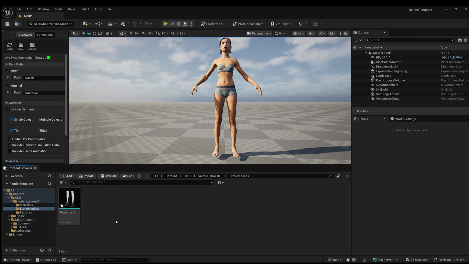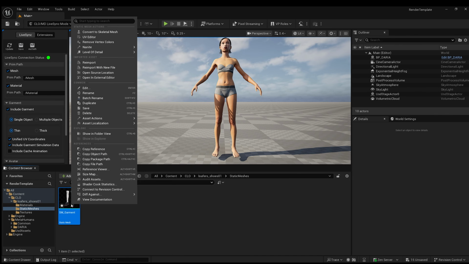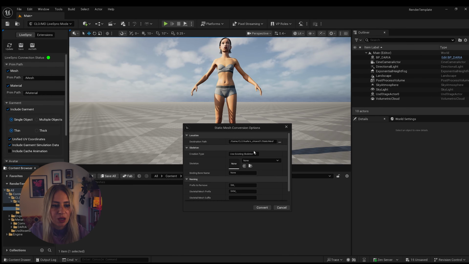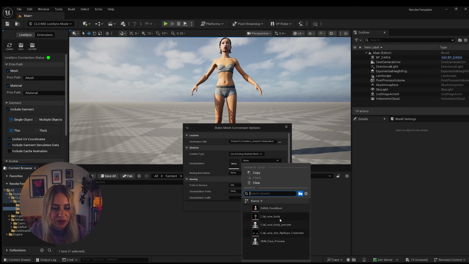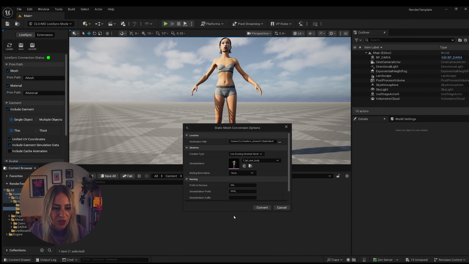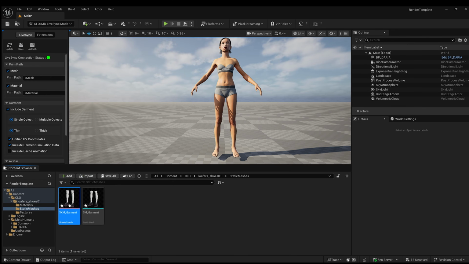And now we want to convert it to a skeleton mesh. So with a right mouse click, I go to convert to skeleton mesh. In the drop-down menu, I'm taking use existing skeleton mesh. And then I select my matching Metahuman body. In my case, it's female, tall, underweight body. And then convert. And it's also created in a second. I didn't speed it up, it's really that fast.